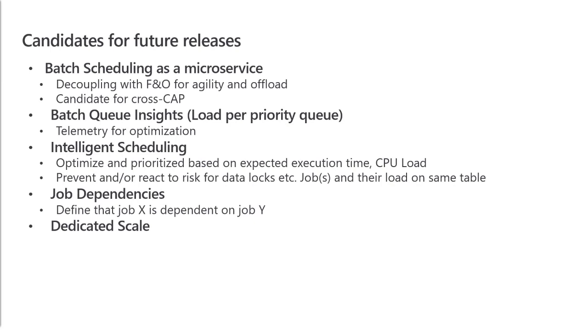So for example, if there is a long running batch job that is scheduled, and there is also a service operation that is going to stop the system during maintenance mode, the batch scheduler will be smart enough to not schedule a batch job during that time, because it will ultimately result in failure. So that's about the intelligent scheduling.